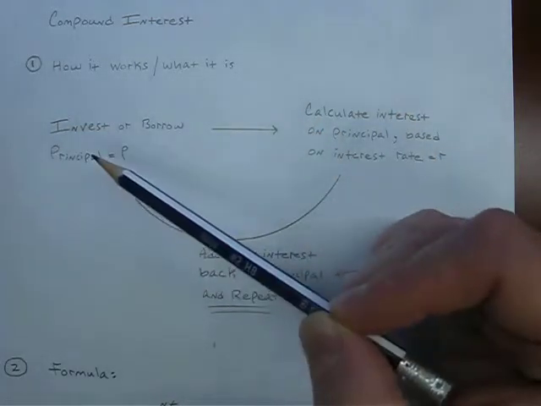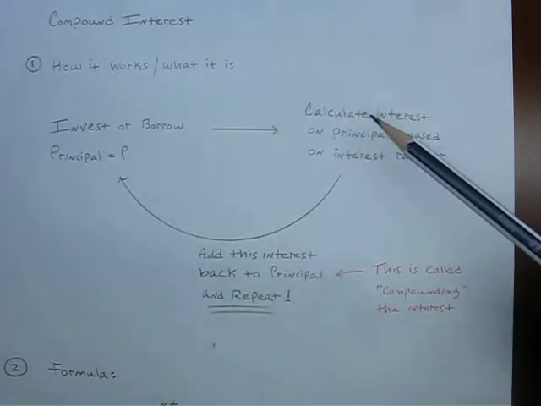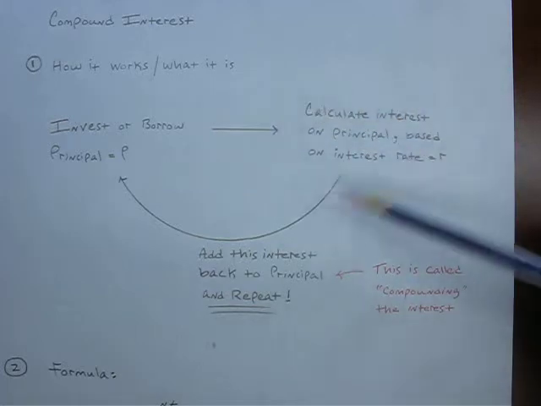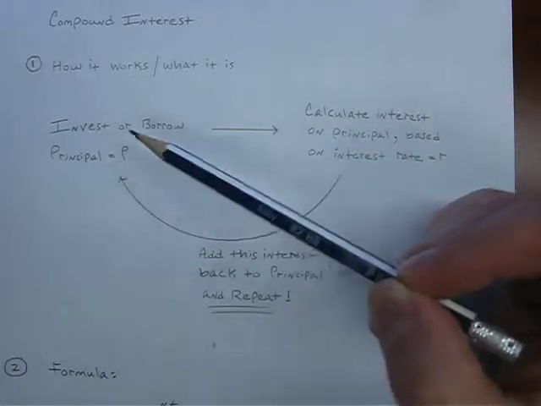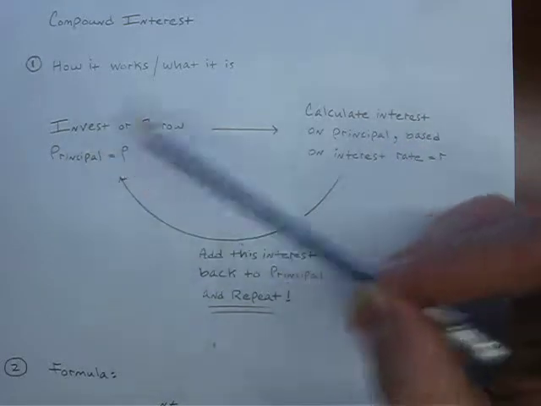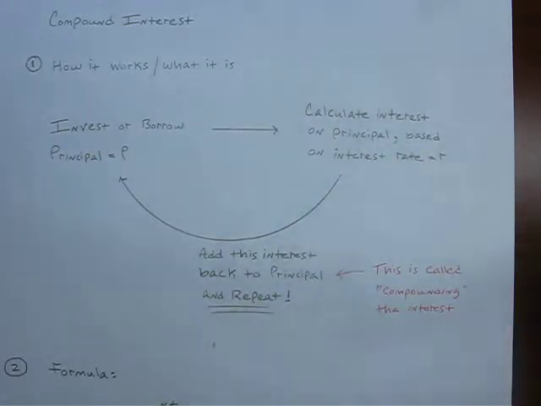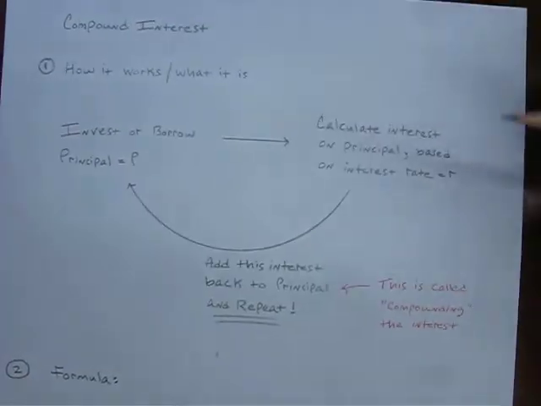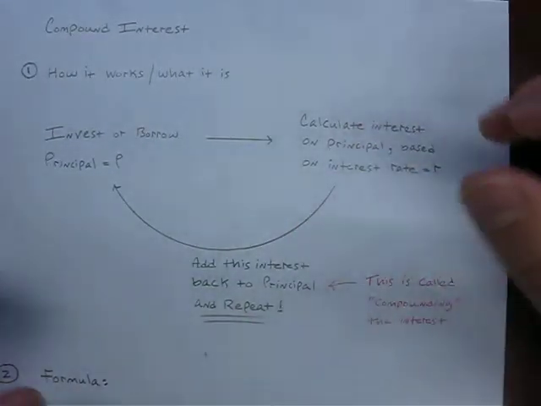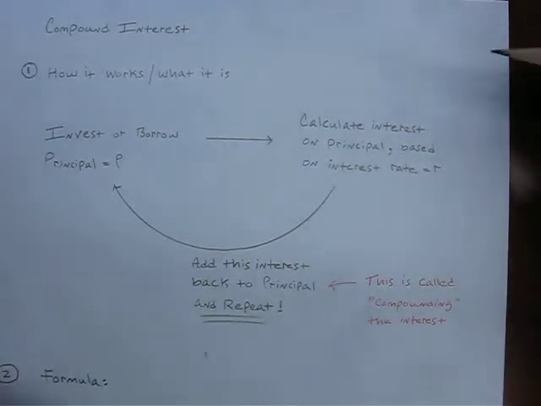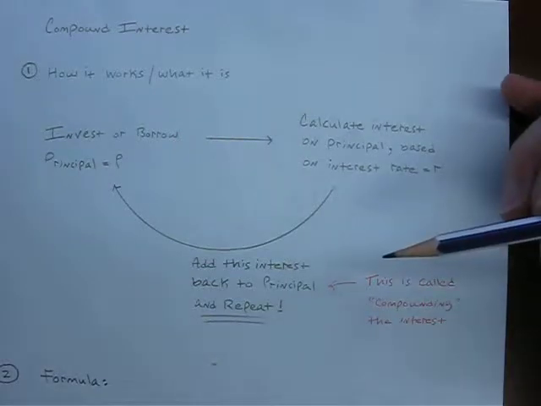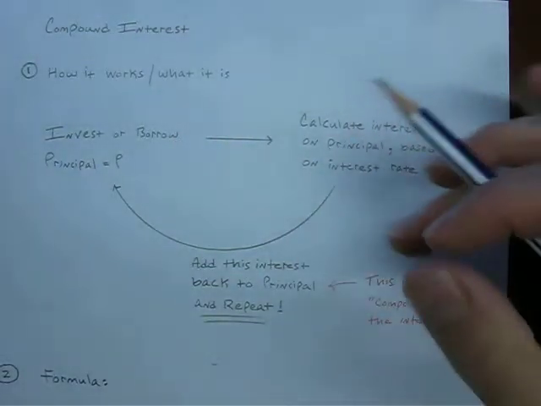And now this is bigger, and now the interest is bigger, and I add this back. It just grows over time because you're adding the interest back into the principal, calculating the interest again, and every part of this just gets bigger and bigger as you keep going. So that's the simplified version, but still true, still accurate. This is what happens. But I didn't do any math. That's why I'm saying this is simplified. So what's the math going to look like?